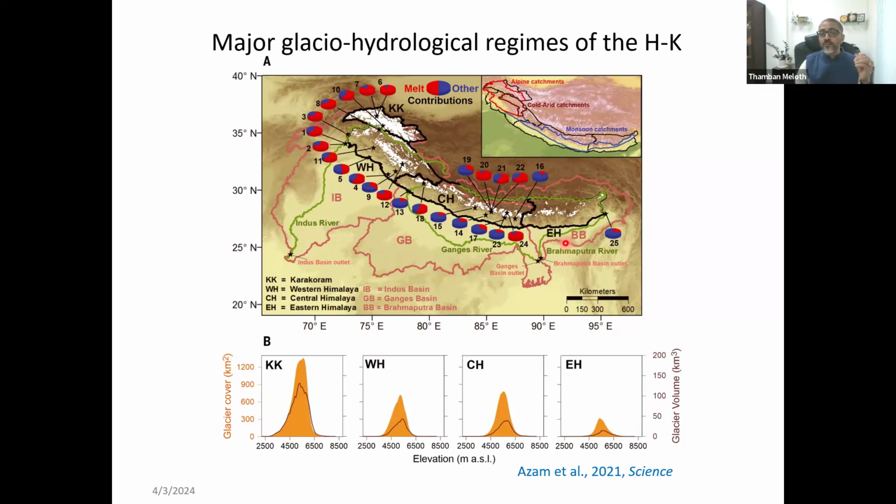And in some of the regions, actually it's the monsoon which is the most dominant contributor. That's the rain, which is the most dominant contributor to the river basins along the eastern part of the Indian subcontinent. So even if you look at the glacier cover, when you look from the Karakoram regions to the eastern Himalaya, there is a very high cover along the Karakoram regions. When it goes to the eastern Himalaya, you find a significant decrease in the glacier cover. This also has to do with the kind of climate system existing, one being monsoon dominant and the other being westerly dominant.